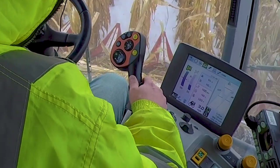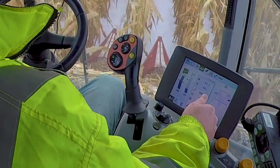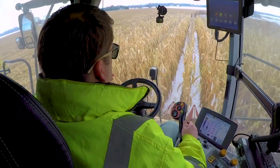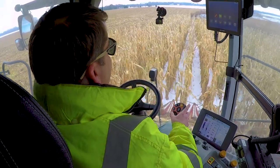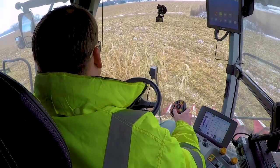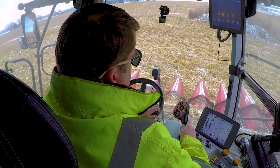From there, I'm driving in auto and I'm just controlling my speed. It'll tell me if I'm going too fast. Right now I'm doing about 3.5. And I'm just looking down the rows to see if I see any rocks, anything where I'd need to raise the head just a little bit. As I'm coming to the end here, I go through and then we're just going to raise it up.